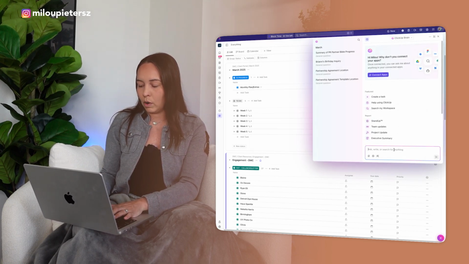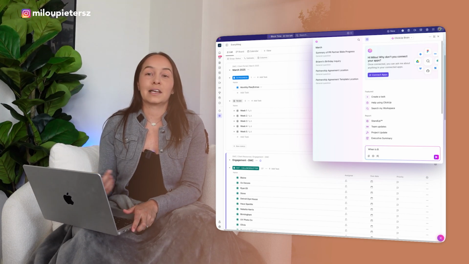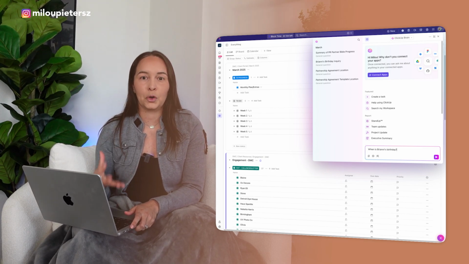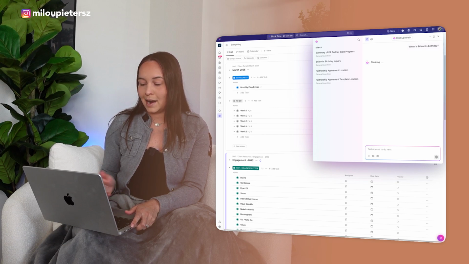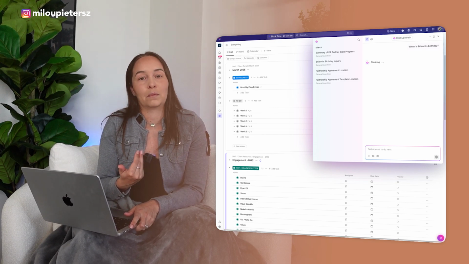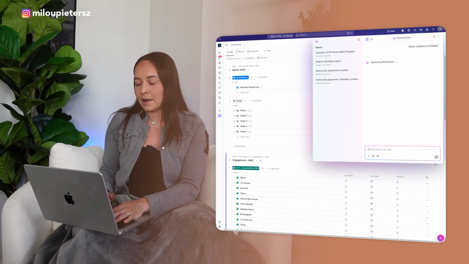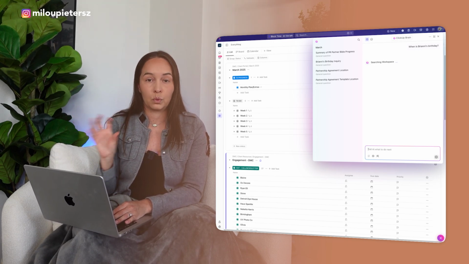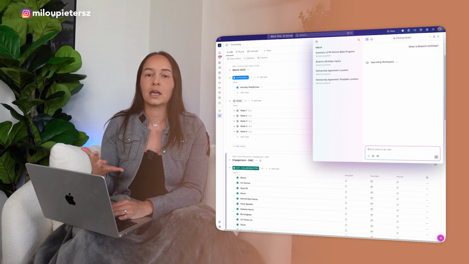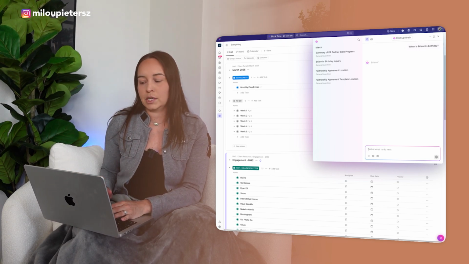So I will ask ClickUp AI, where is the partnership agreement. So now you can see ClickUp AI will tell me exactly where the partnership agreement is. I will click on that and I immediately have access to what I'm looking for. Now it goes even beyond that as we store team information, client information. If we quickly need something, instead of looking for it for hours, using ClickUp AI.